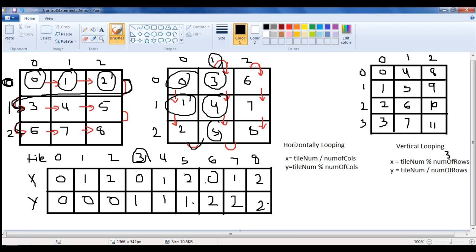So we processed these things one by one. I hope you clearly understand how we have to use the number of rows and number of columns, where we have to use mod and where we have to use division to process a tile sheet or a tile map. They are very, very useful. Okay, let us say you are making a game where everything is a tile and you want to move one object from here to here, here to here, and so on. Then you can use such simple code. Okay, very useful. Now let us check it out for this one.